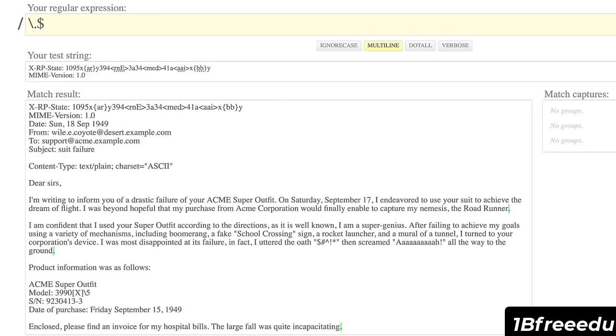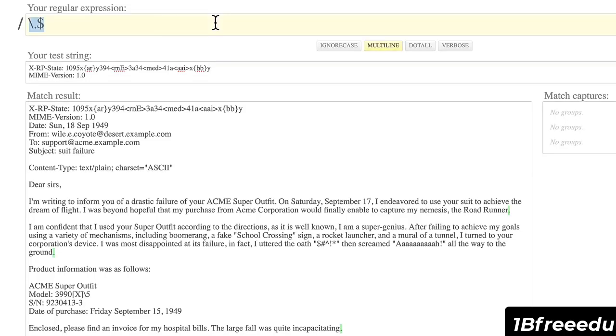The next anchor that I want to show you is $. $ sign means the end of the string, or if multi-line is on, the end of the line as well. Remember that period itself is a metacharacter, so to match a period I have to escape it, and the $ sign says at the end of a line. Because I'm in multi-line mode, this is matching the end of the sentences. Turning multi-line mode off, the match is only the one at the end of the string.